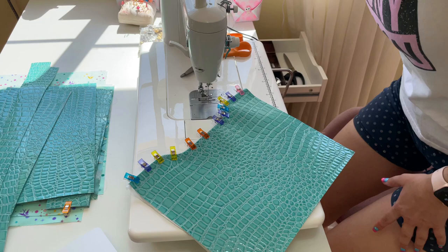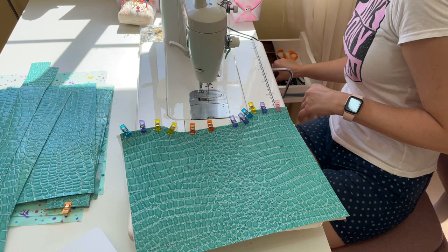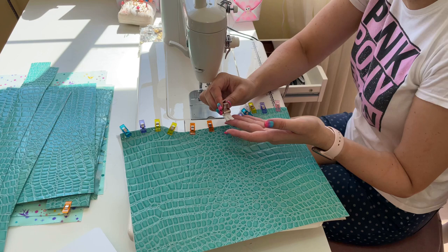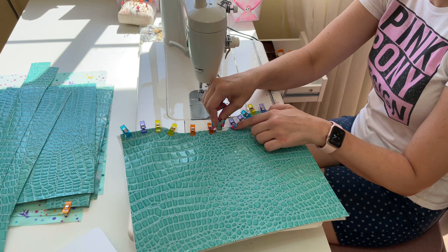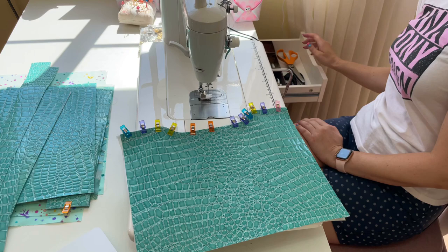Now we're going to topstitch this, and for that I need a Teflon foot. You can use a walking foot if you prefer, but I'm going to be using one of my compensator feet, which will allow me to sew right next to the edge with a little support, so I can just flow it around the curves. So let's put that on. We're going to lengthen our stitch length. I'm going to go with a 4.